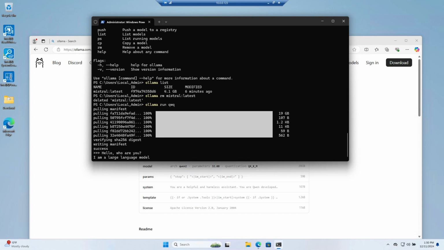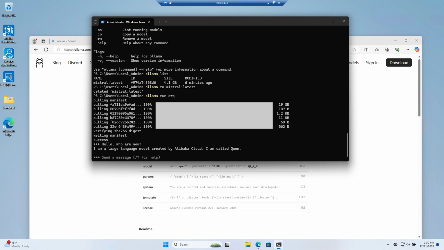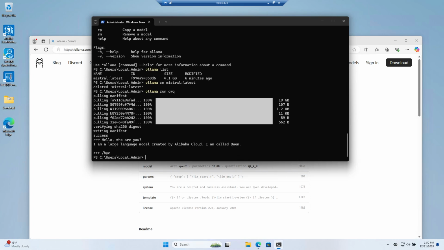Yeah, so this one's a little bit hard for it, okay? It does run. Oh, Alibaba Cloud made it. I didn't know that. Okay, so it does work, but it's a little bit too much for this machine. So we can use it, but this is where we say bye-bye, okay? So that one was fun. I couldn't believe we did that.